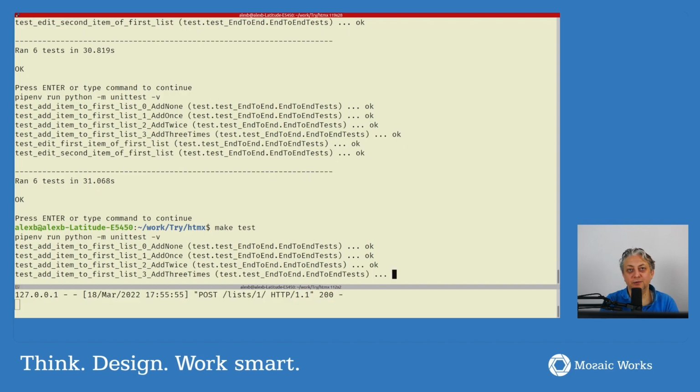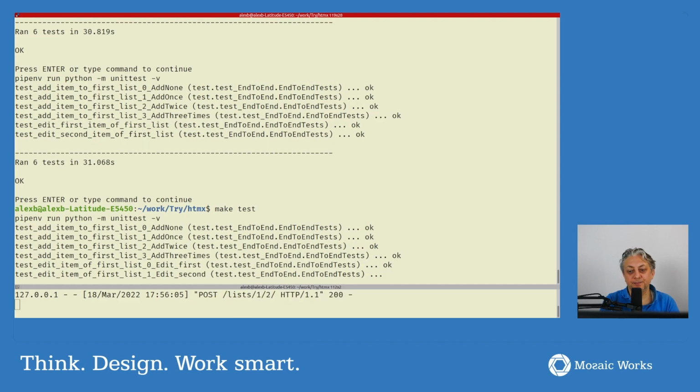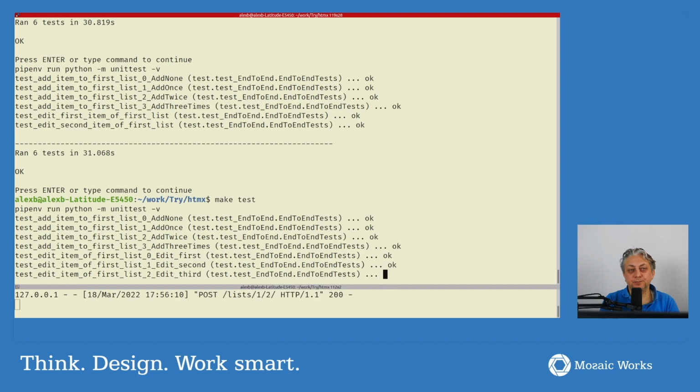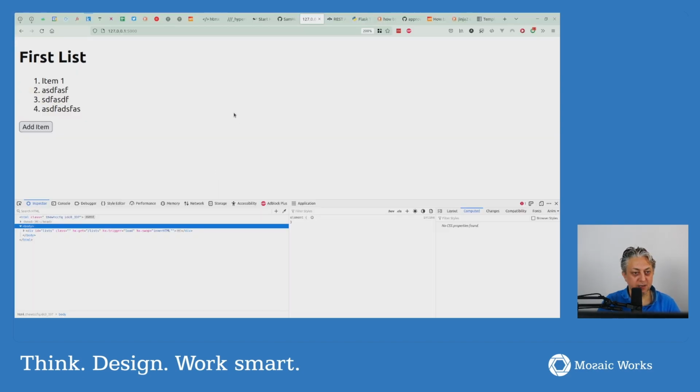I did that before the session actually. And now the URLs and the HTTP methods that we are using are more in line with REST. We've done refactoring of the tests and refactoring of the code, and now what we have is, my guess is, it should actually work on any item. Perfect. So we can now edit any item that we want.